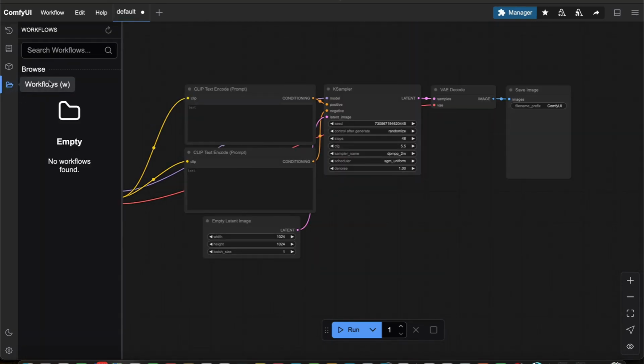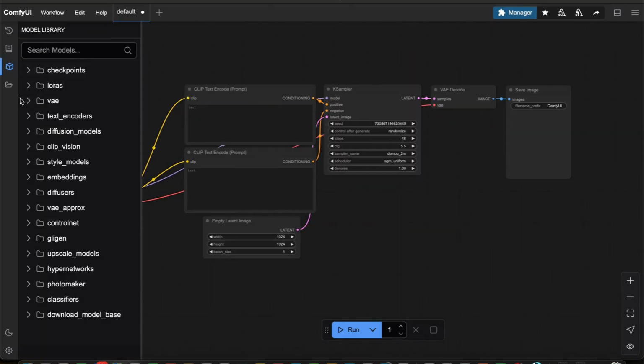As you see, I have already downloaded Stable Diffusion, so that's why it's showing. But you can download it too from Hugging Face.